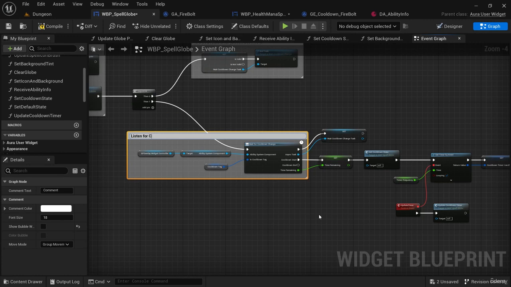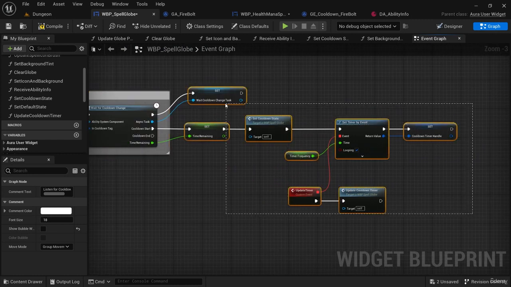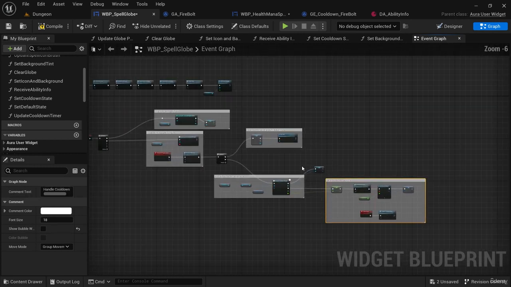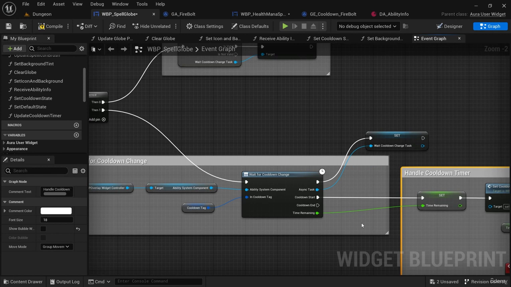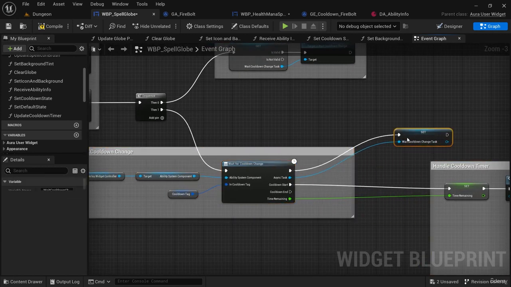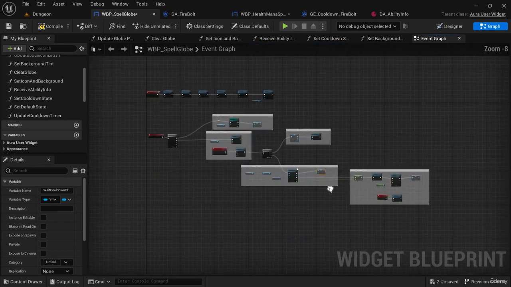Wow, I can't type today. Cooldown change. And then here, we're handling the cooldown timer. So we'll say handle cooldown timer. Something like that. And since this little node looks lonely, we're going to put this poor little guy in here. There you go. Now you have a home.